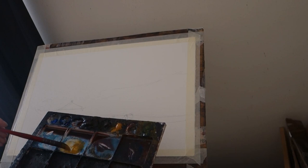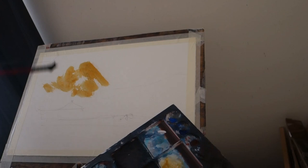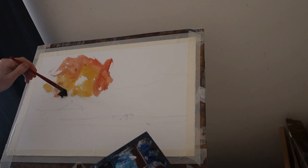So go straight in. I'm going to take that yellow ochre and literally just go straight in with it. I don't like straight edges in my clouds, too light, manufactured. But I don't want this to dry. So you've got a yellow, back to a red, and then some of the purple.